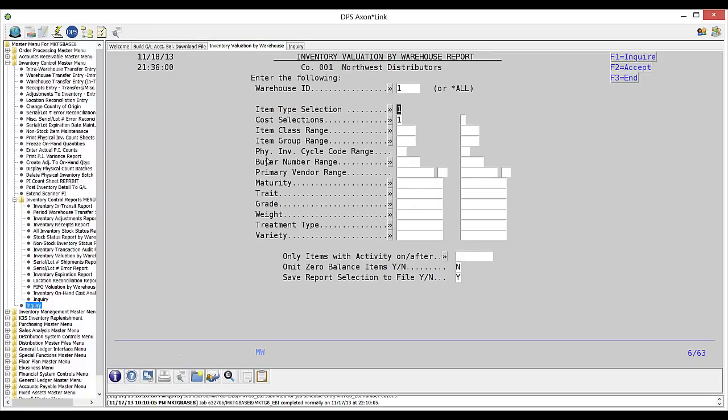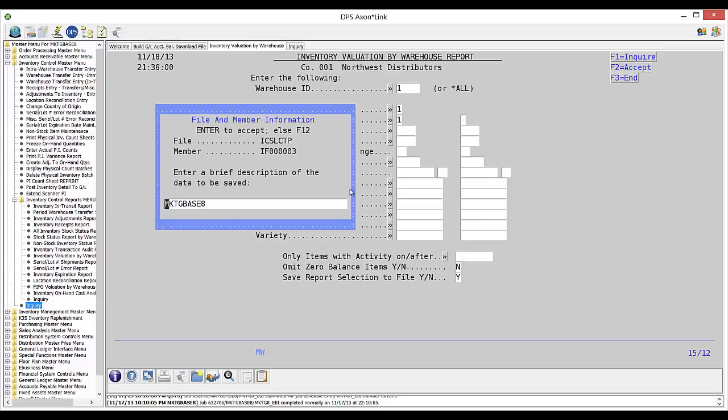The other option we have is an example of it in our inventory valuation report. You'll see that there's a save report selection to file. This has a dual purpose. This could easily be saved to a file, like pressing F2 here, and it'll let us give a description to the file and tell us what we need to know as far as accessing the file. We can either take this and put it in Excel, or we might want to do some database queries on that, whether we're doing that in the classic Query 400 or more preferably in the IBM Web Query, where we could really get some nice business intelligence out of the information.